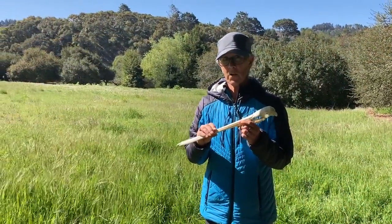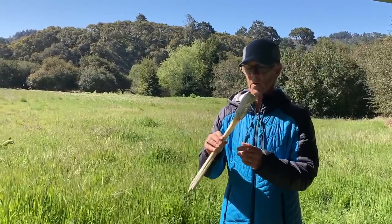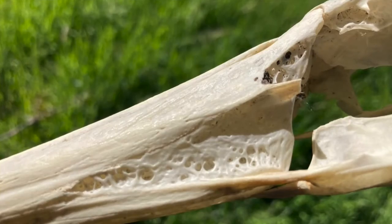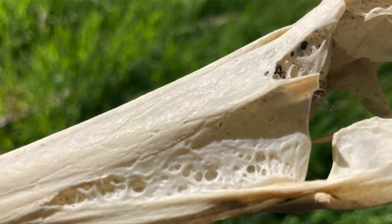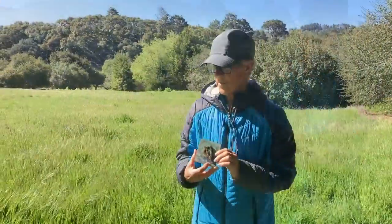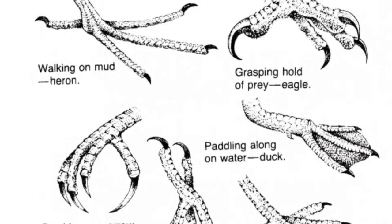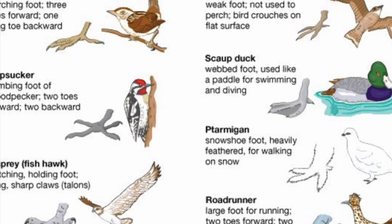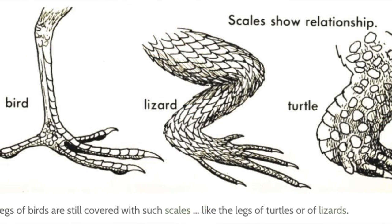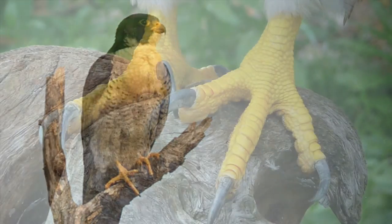Something else special about birds: we're heavy, and even if we had wings we couldn't get off the ground. In order to fly, birds have hollow bones. Even this beak, instead of being solid, has a crisscross of bone that gives it strength but weighs almost nothing. Birds also have feet, and like their beaks, every kind of bird has a different kind of foot specialized for what they eat and where they live. We get hints that birds are living dinosaurs because they're covered in scales — just like reptiles.